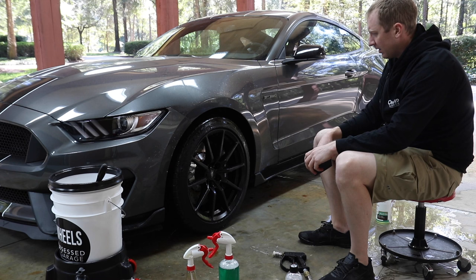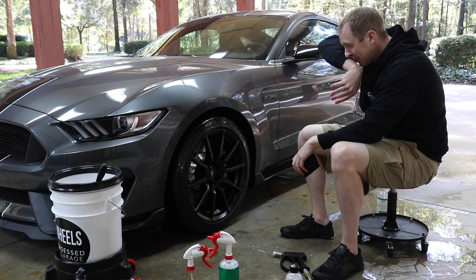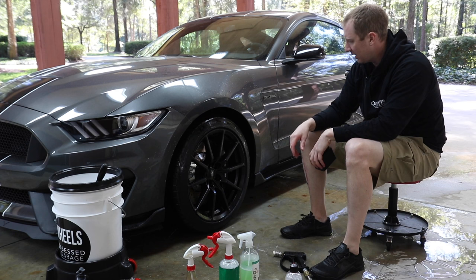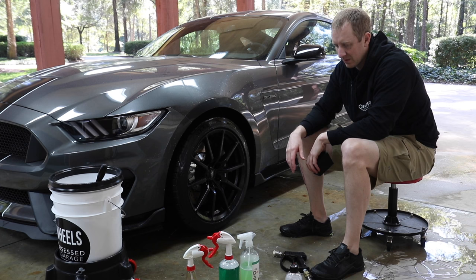So, you have the option to take off the wheels and coat them, which I usually do and have done many, many times, but I've just found that using this sort of Hydro 2 combo, I get better beading, better brake dust resistance, and even a coating. I mean, if you really wanted to do it properly, you should probably take the wheels off, coat the wheels, and then follow with some Hydro 2.